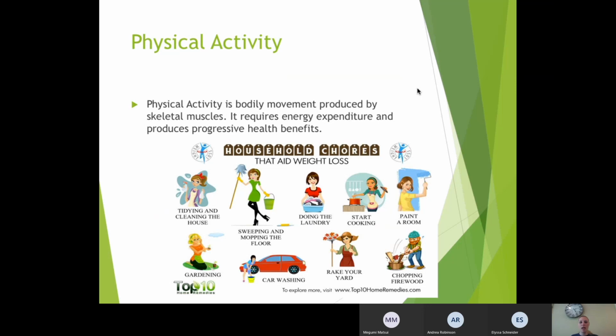Painting a room, washing the car, raking the yard, gardening, all those different types of examples that we find do aid in weight loss or sustainability as far as calories go, but you can't necessarily hold on to those things as the factor that's going to let you lose weight or sustain the weight that you have.